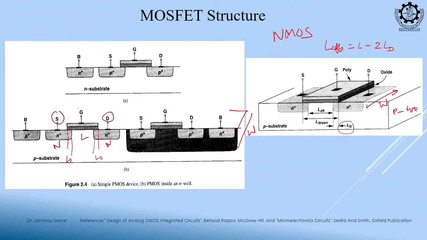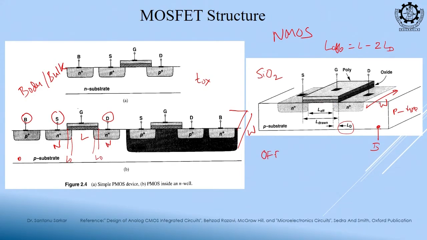So, this is my width, this is my length, the length of the channel where the current will flow, and on top of the channel region silicon dioxide SiO2 is grown. This is my SiO2, its thickness is Tox. You can understand the connection between gate and the P substrate is known as the body or bulk. So, between gate and bulk, as there is an oxide region, no current will flow.